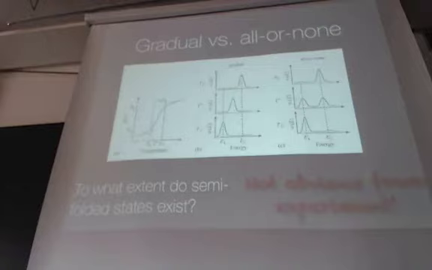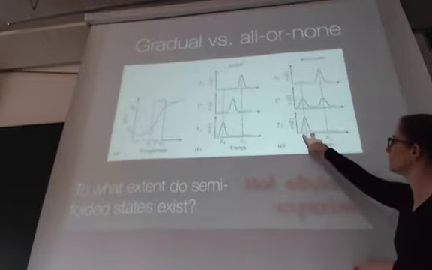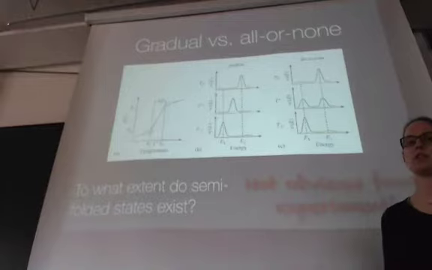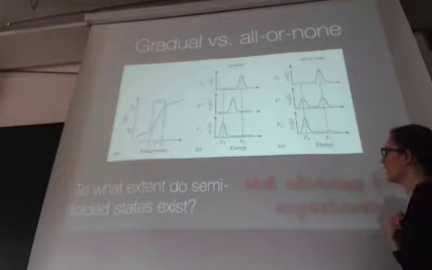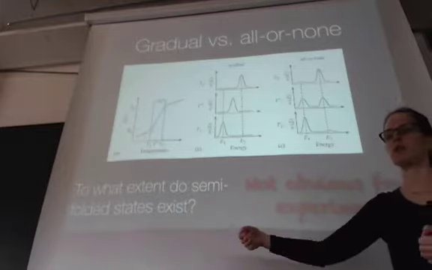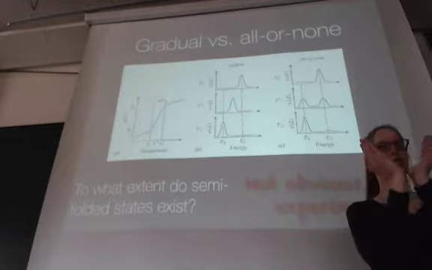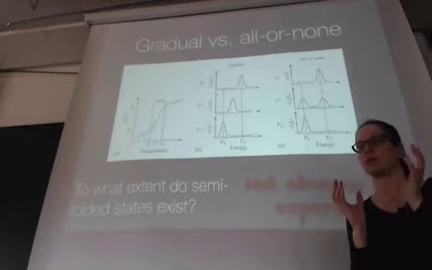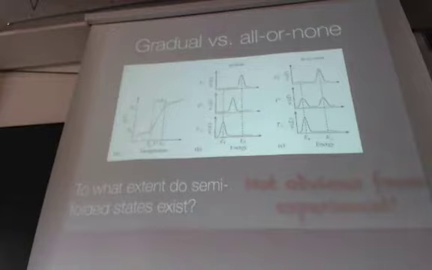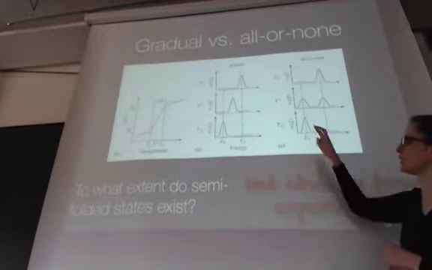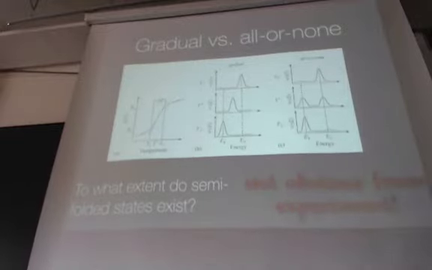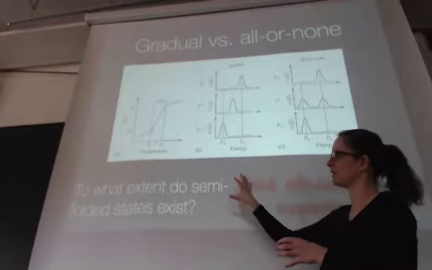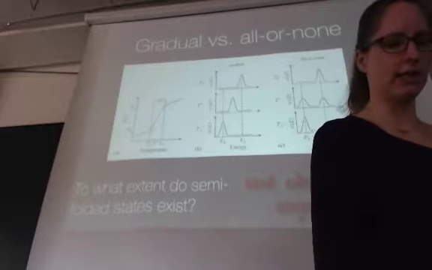Now, what you should see on these plots is that these energy distributions are not a sharp peak. Or they are a peak, but not a sharp one. It's not like in quantum physics where you have one state that is allowed. This is biology, so there's always a kind of broad-ish distribution of states. So the question is to quantify this broadness. Does it mean that we have semi-folded states? Or does it mean that there are fluctuations within the folded, or within the unfolded? And to what extent do semi-folded states exist?